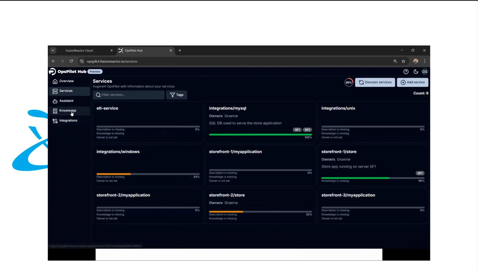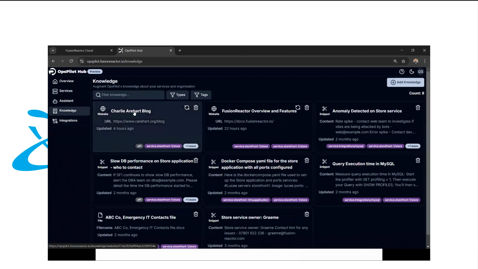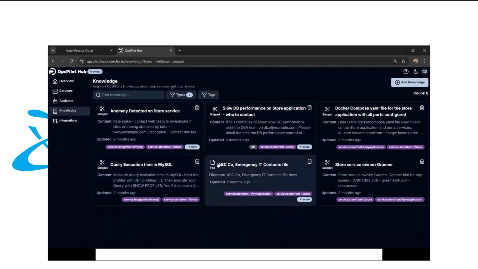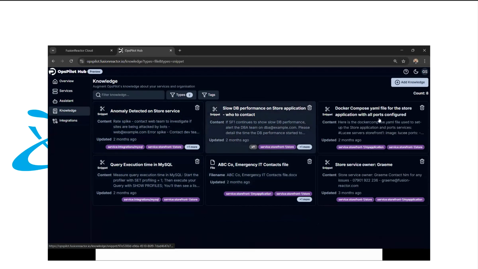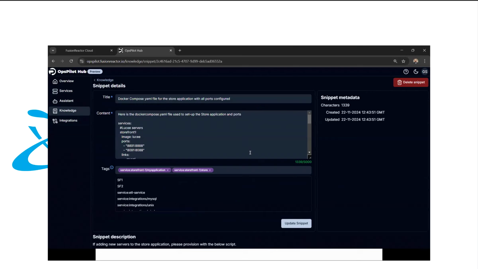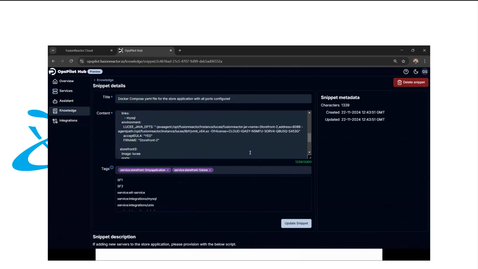But to take that further, I can also add knowledge into these. So what I'll do is I'll just show files and snippets for just now. One of these is a file, just a basic text file that I created and uploaded. The rest are textual snippets that I have added in. So for example, part of my Docker Compose file. So I might want to refer back to what's in my Docker Compose and say, what ports am I using? How did I set it up? How many storefronts have I got set up in here? Which version of the FusionReactor am I using, etc. I can now query based on that Docker Compose file and get answers back on it.